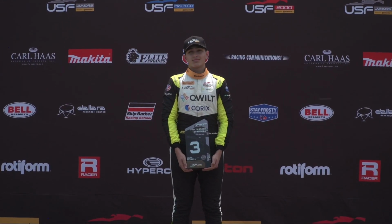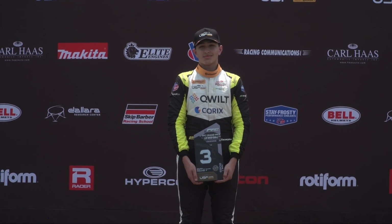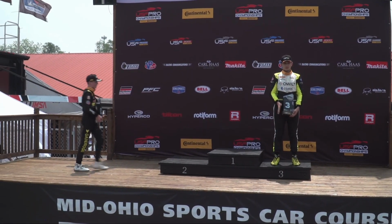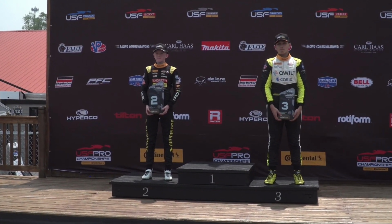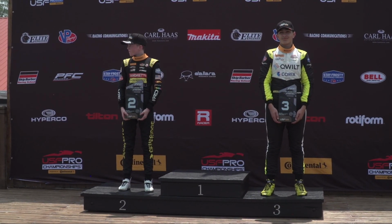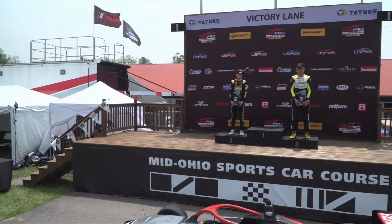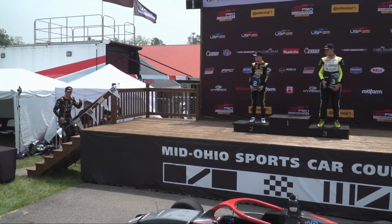Finishing in second spot, put the pressure on early, just not quite enough. Another great podium run. Oliver Weldon for VRD Racing. Finishing in second, the podium streak continuing for this young driver. But let's have a chance to talk to the driver here right now who comes away with the race win. Folks, his second win of the season. He has the outright track record for USF Juniors. He also just set a new race lap record as well. The winner from VRD Racing, Joao Vergara.